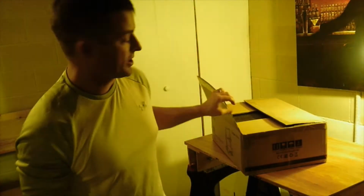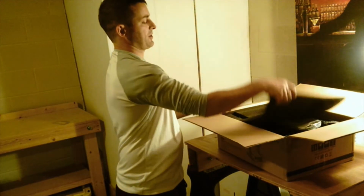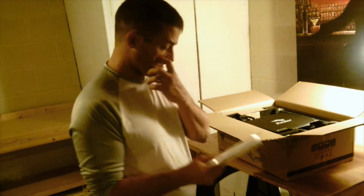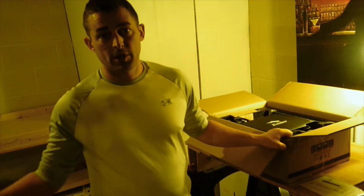Alright, so what we're going to do is use the workbench down here to accumulate our parts and set them out and kind of figure out what each one is. We've got some instructions, it looks like, and then we're getting into things that I know nothing about. What we're going to do now is actually set up a YouTube video.